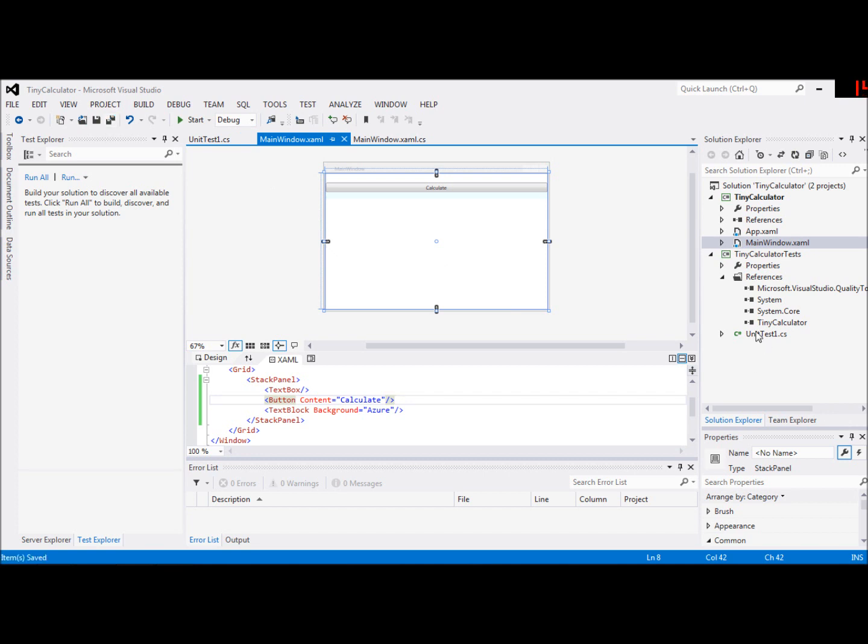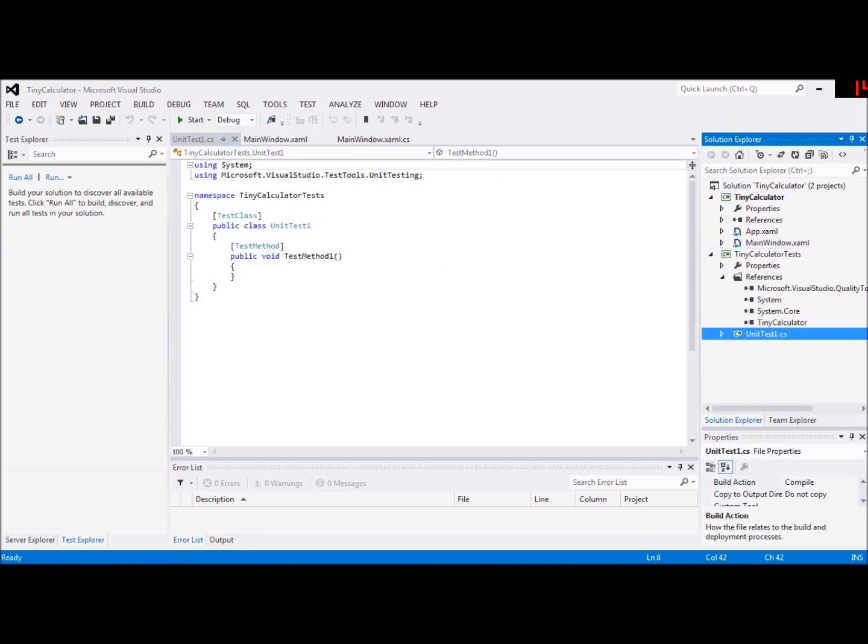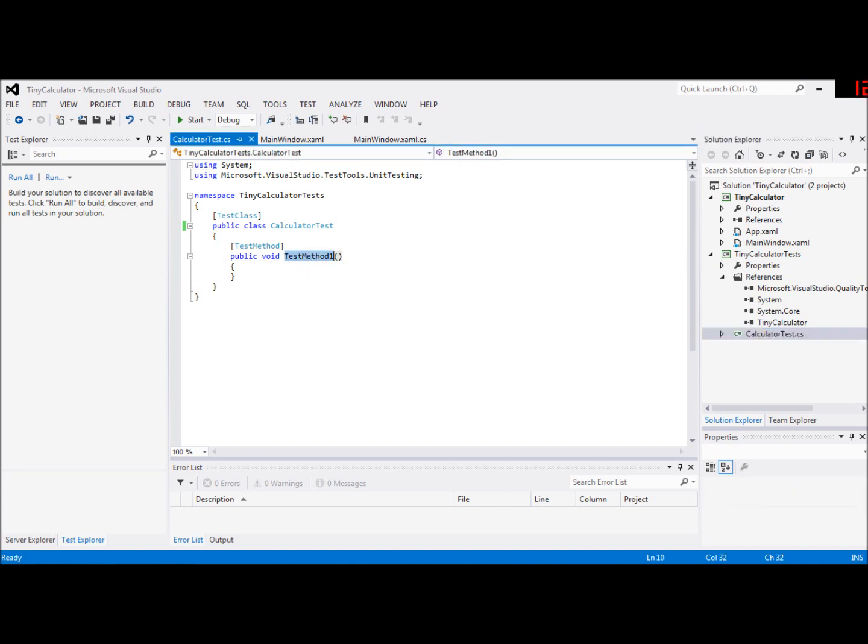So I'm going to start by creating a test, because this is going to be test-driven development. Let me just rename these tests to Calculator Test. This test to Calculator Test. Just give it a better name. And I'm going to first of all just write a test that I can instantiate a calculator, and this test will effectively drive the creation of a calculator class that will be used to perform calculations.